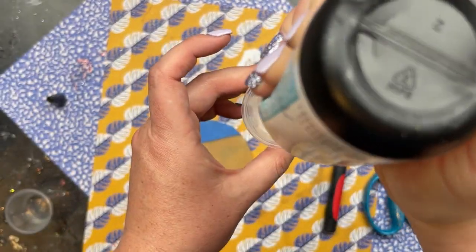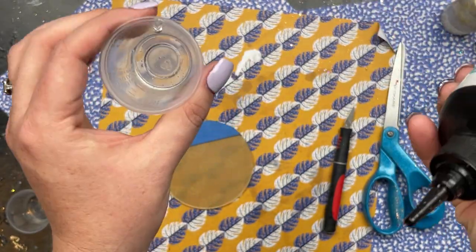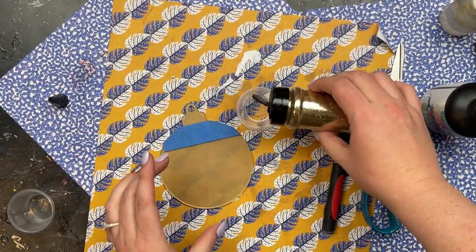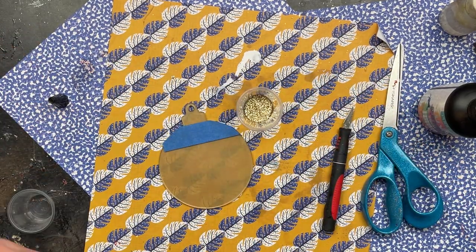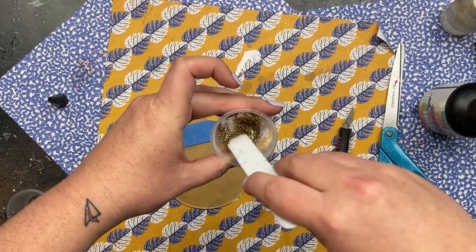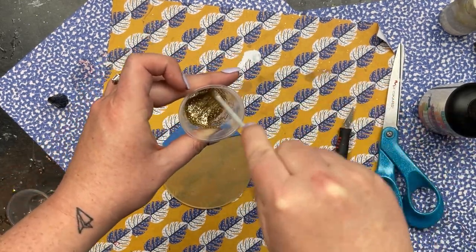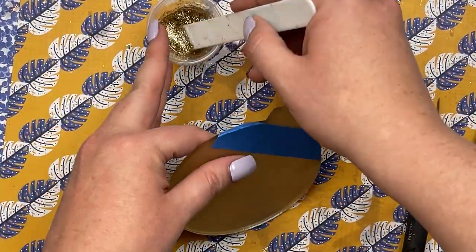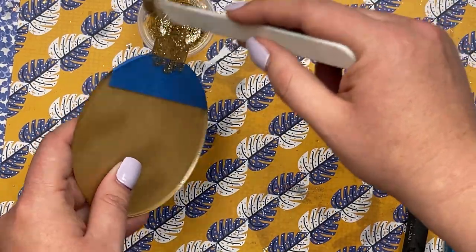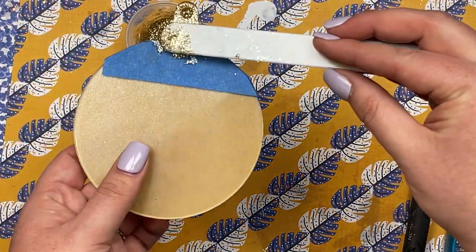I absolutely love this brand of UV resin. I'm going to pour about five milliliters of UV resin into a medicine cup, and then this is Champagne from AB Design Co. I'm just going to put enough glitter in to cover the top of the UV resin and slowly mix it in — I know this is sped up — but you want to slowly mix in the glitter so you're not introducing a bunch of bubbles, otherwise it's going to make the UV resin look milky. Once it's mixed, I'll use my spatula — these are from Artistry Epoxy and I love them — they cover so well and spread the resin evenly over the entire surface.